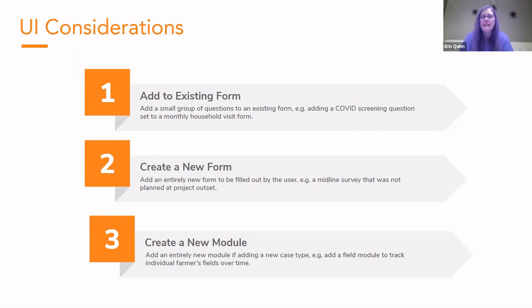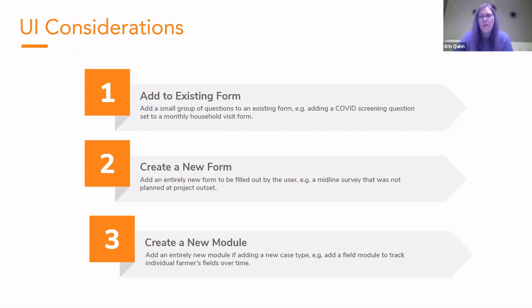And that will really easily, it won't require my users to go in and enter a new form. It will just require them to go through the same form that they're used to filling out all the time. It's just that they're going to have a few more questions. So that, from a mobile worker's perspective, is going to be very similar to the workflow they're used to. They just will need to know to expect that there will be new questions in a form that they've already been using.